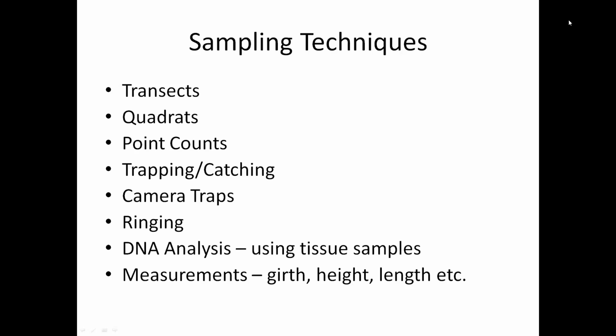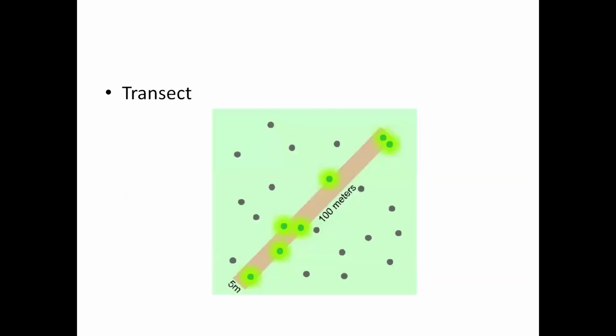And then what measurements are you doing? Along with just species, for example, we know, those who have done the floral sampling, we know that now we don't just record the species of the tree, but we also record the girth, height, etc. In terms of animals, we can also measure the length. In terms of, say, reptiles or fish, you sometimes also have to measure the number of scales or the type or the size of scales on the body of that reptile. So all these measurements are also there. Girth and height we record for trees because we want to find out the biomass and then the amount of carbon that the tree is sequestering, and also the age, for example.